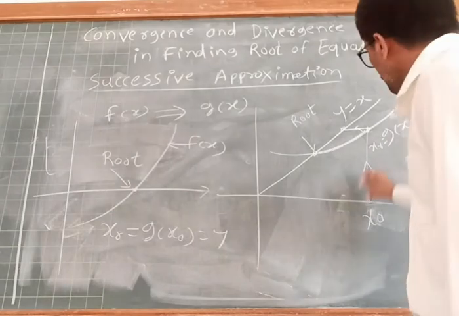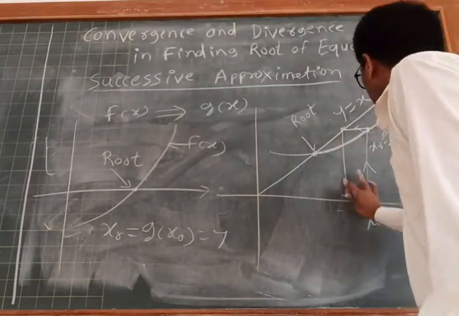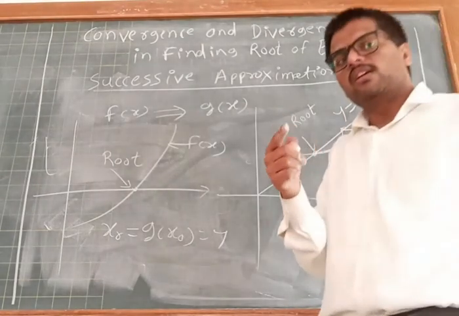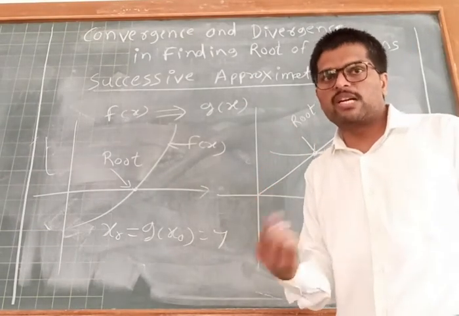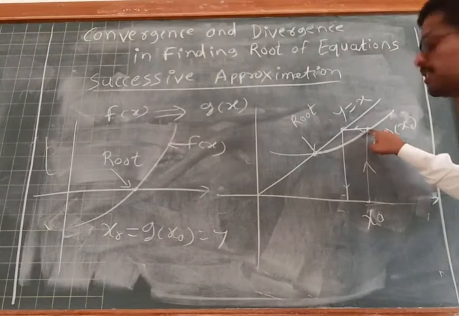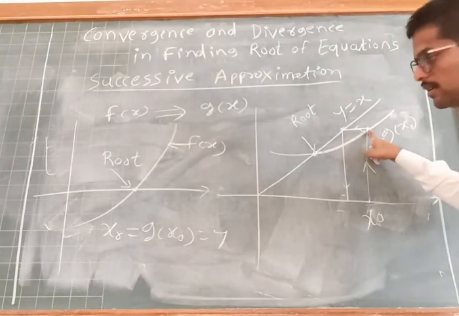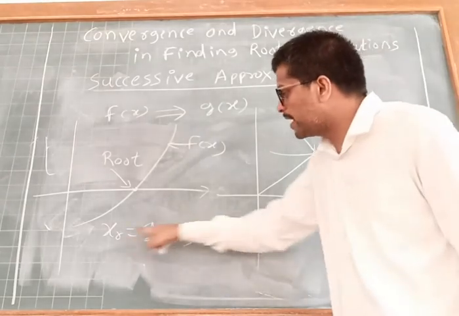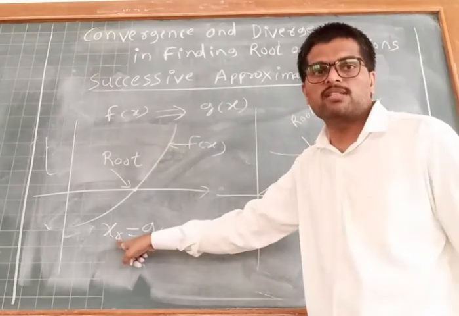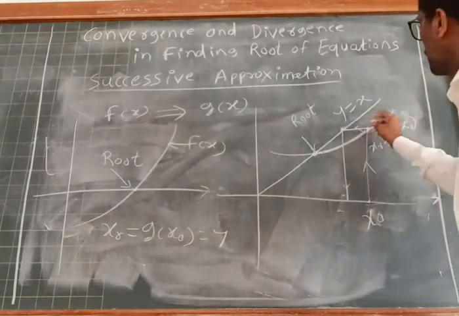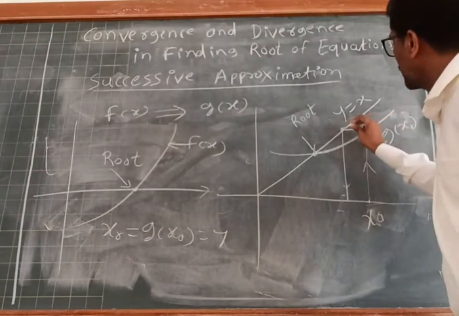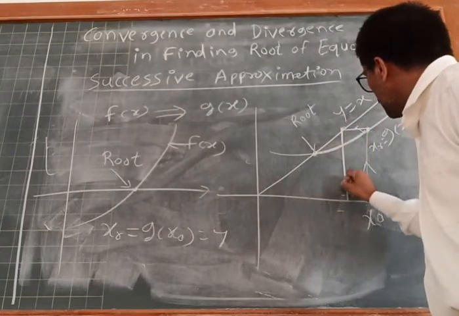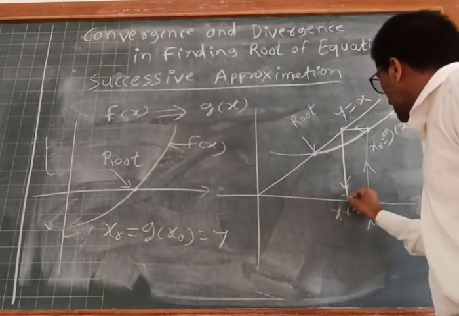So we are taking this as a y. If you put an x value in the given equation, then we will get a y value. Are you getting this? This is actually the y value. And this y value we are considering as the x value. That is the first approximate answer. So that's why we are taking that y value as x by transferring to y is equal to x. So this is the new value. So actually xr is this value.